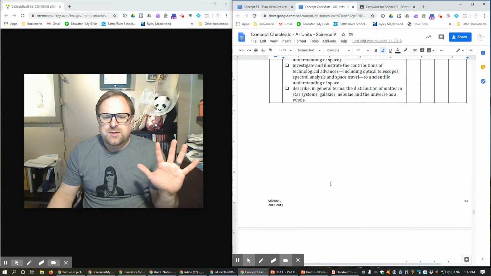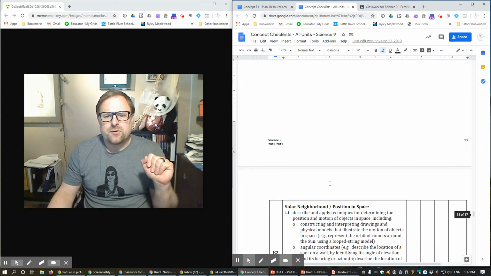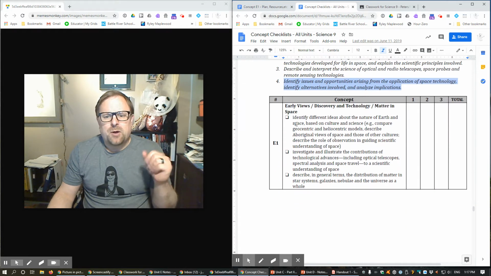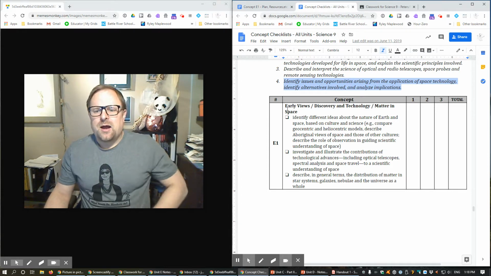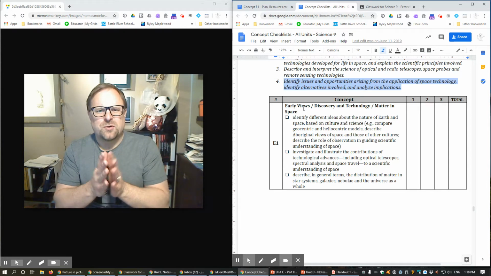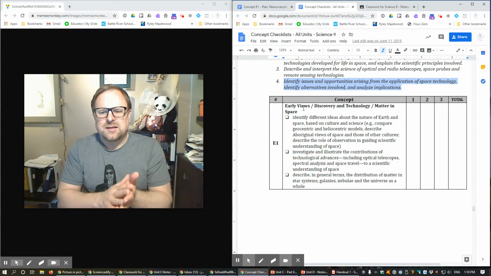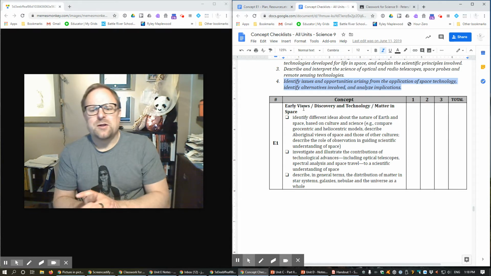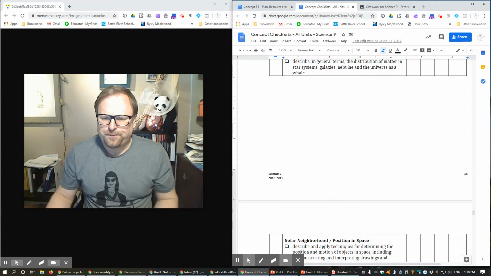There are going to be 5 concepts that we'll cover in this unit, just like we have in all the other units that we've covered together. Our first concept is going to go all over the place. We're going to start out with some early views and kind of a history lesson of space exploration and our understanding of space. And then we're going to get into talking a little bit about stars and what's out there in space as far as stars go, and things like galaxies and the life cycles of stars and star systems and all of that kind of stuff, but relatively general stuff.